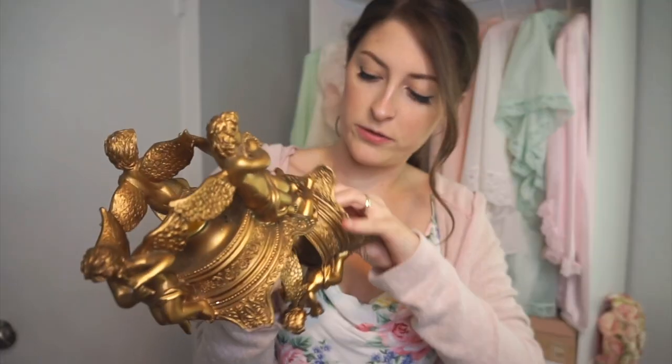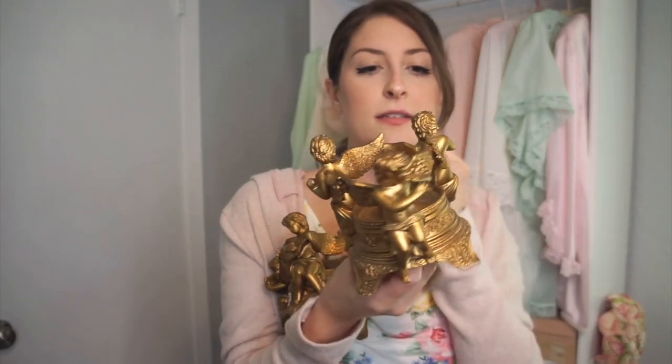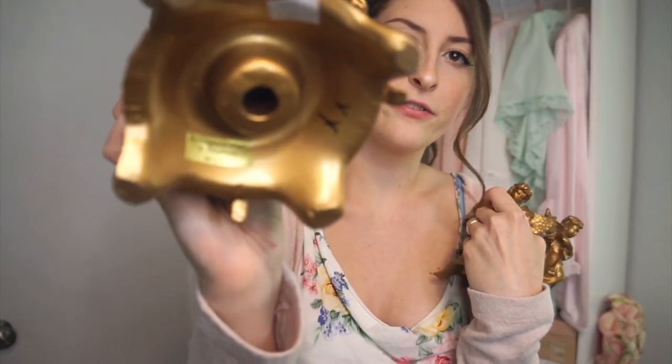These next items I've had for a long time and keep forgetting to show — these are gold cherub baby candlestick holders, very whimsical. They were $5 a piece, which I wouldn't do now — I don't know what I was thinking. I remember seeing them, putting them back, going home, not being able to stop thinking about them, and then making Garrett drive me back to get them. They're by a company called Teleflora, Made in China, so not vintage, but really pretty. I'm going to redo my bedroom soon and I think these will go in there since I have a lot of gold pieces.